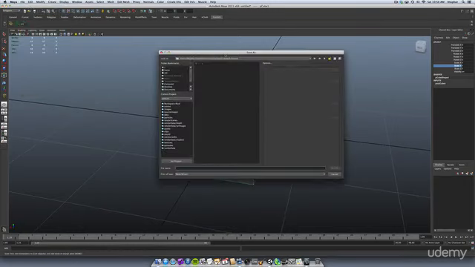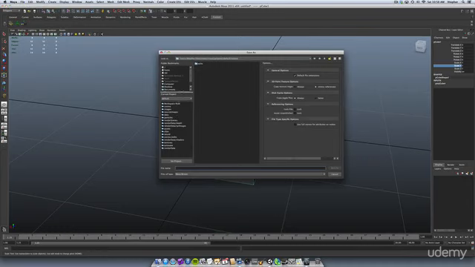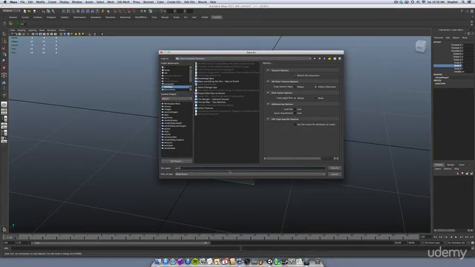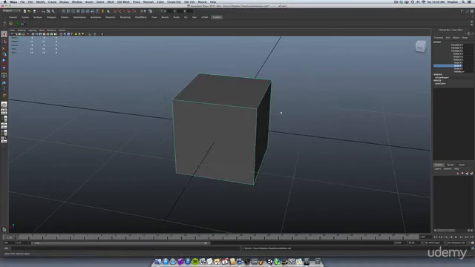So I'm going to save the scene as, and I don't need to use the projects or any of that kind of stuff. So for right now, I'm just going to jump to the desktop. I'm going to choose, well, let's just call this Whitebox, and I'm going to save it as a Maya binary. I recommend you save your file from your modeling program as whatever the native version is that Unity will also open.